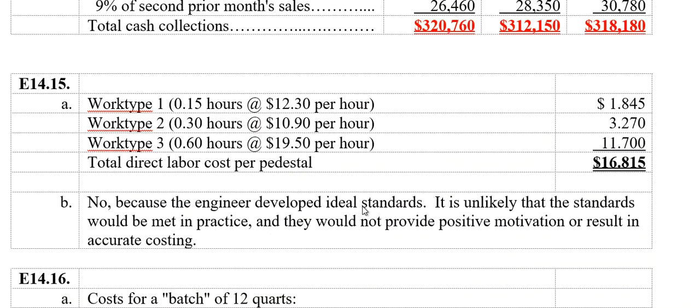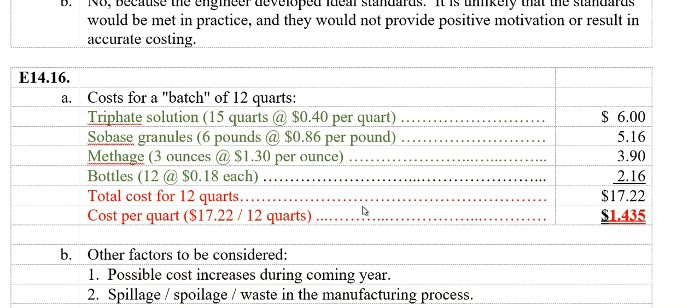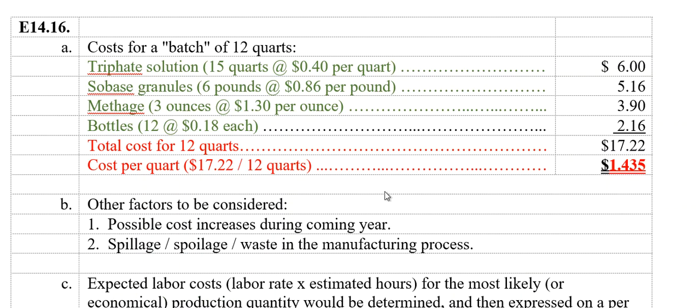So clearly that's important. We're going to go down here to 4-16. Now I wanted you to realize that these next two problems are really at the micro level. They're like budgeting micro, not macro, but micro. And so this problem 14-16 is really a simple problem, but it's kind of wordy, if you will. What it's doing is asking you to come up with a cost per quart. And it gives you these batch totals. So you see all this information here is given to you.